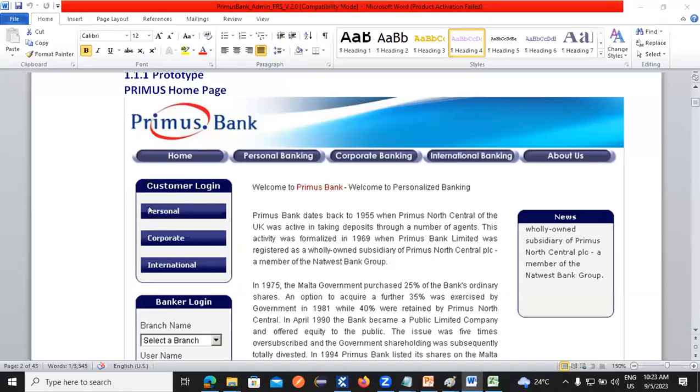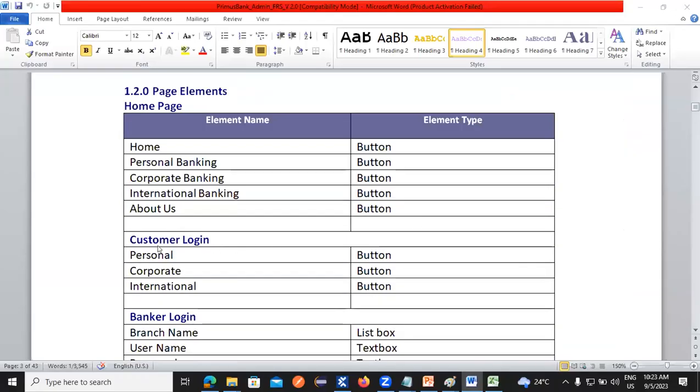Before writing the fourth test case, I need to verify the element type. See guys, customer login is text. This is not a button, not a link, not a text box.